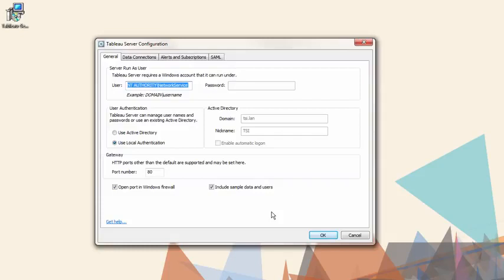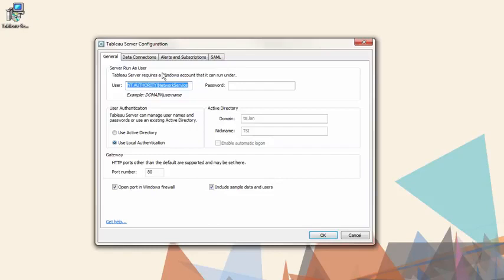When installing Tableau Server for the first time, the configuration dialog will have 4 tabs. We're going to focus mostly on the General tab in this video, but there is a Get Help link at the bottom of each tab that links to the available documentation in the online help. Tableau recommends reviewing the online help documentation if you are setting up advanced options, including SSL, SAML, Kerberos, or distributed workers.